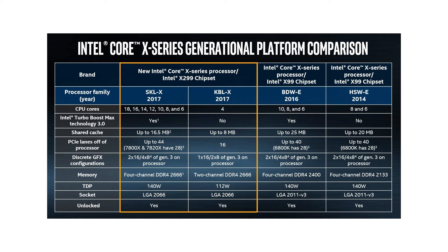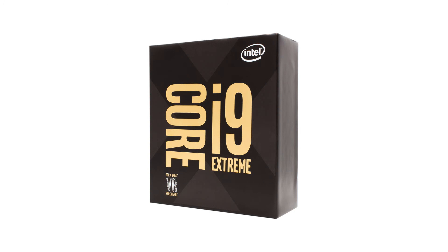In terms of chip architectures, almost all the Core X family is built on an updated version of Intel's 6th generation Skylake platform, which the company refers to as Skylake X. The two four-core models at the bottom of the range, the i5-7640X and the i7-7740X, are built on Kaby Lake X. Intel is also upgrading its Turbo Boost technology on some of the higher-end models with what it calls Turbo Boost Max 3.0, ensuring that each core is also able to achieve improved performance alongside the additional cores that improve multitasking.